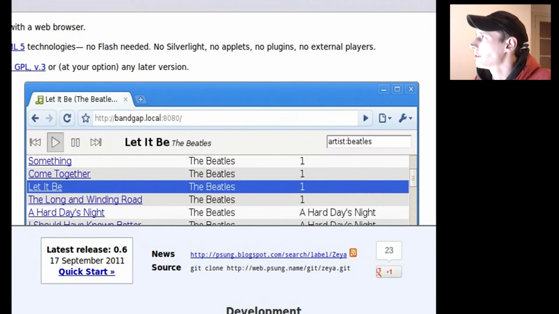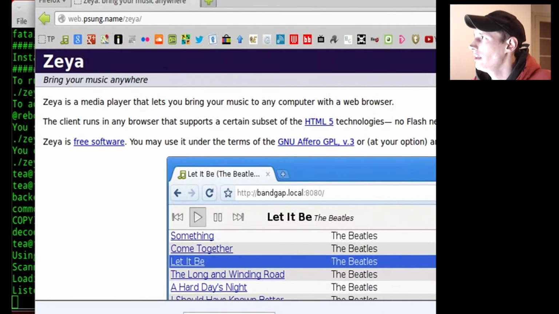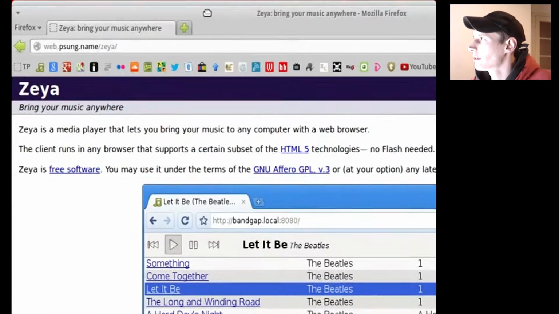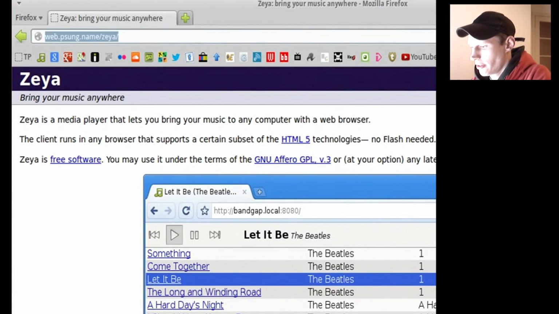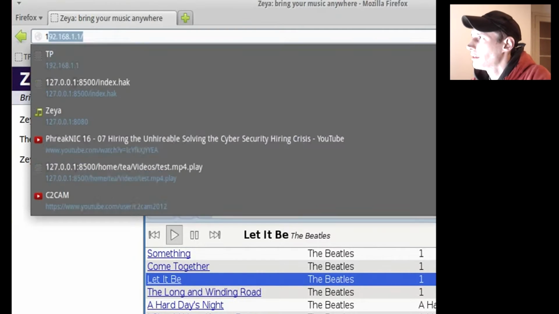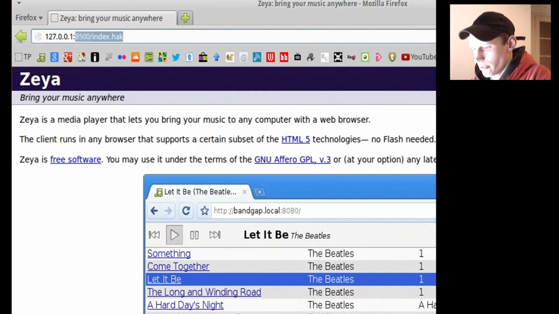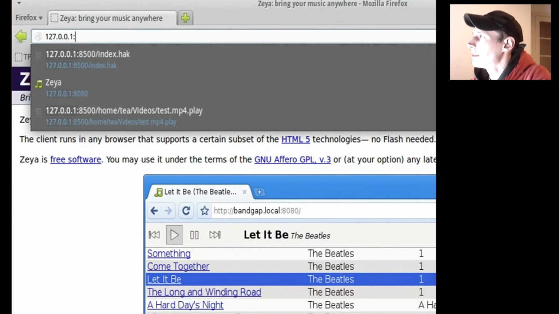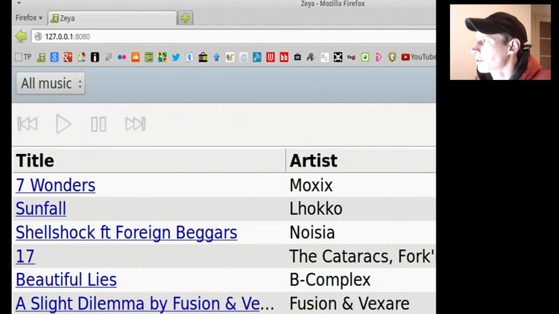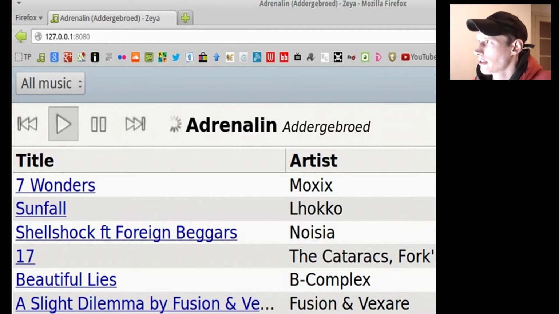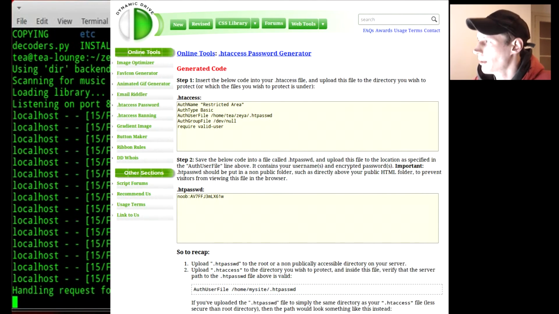And if I just resize this here so you guys can see, I'm going to go to 127.0.0.1 on port 8080, and hopefully your server will be running and you'll be able to play music from it. So if I just click this link, check that it's all up and running. That's brilliant. Okay, so the server's up and running, and what I'm going to do is pause that, and now I'm going to show you a screenshot.